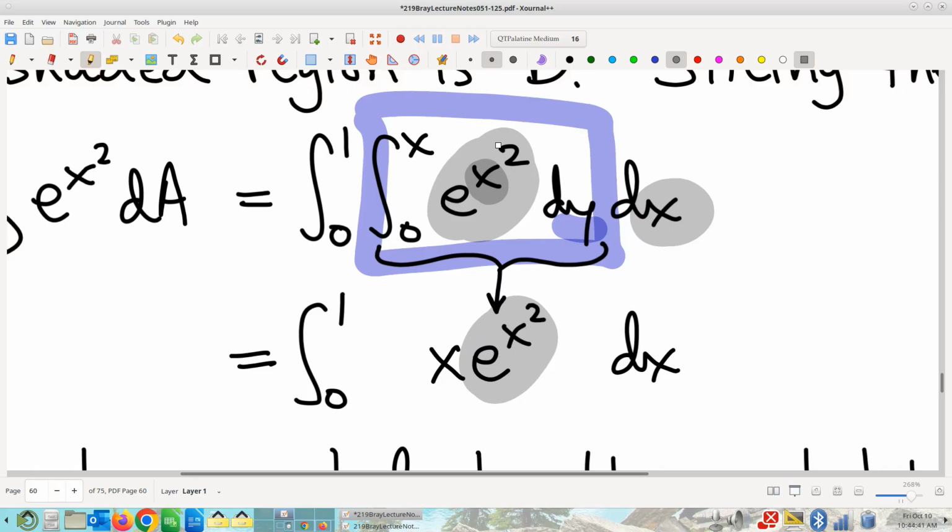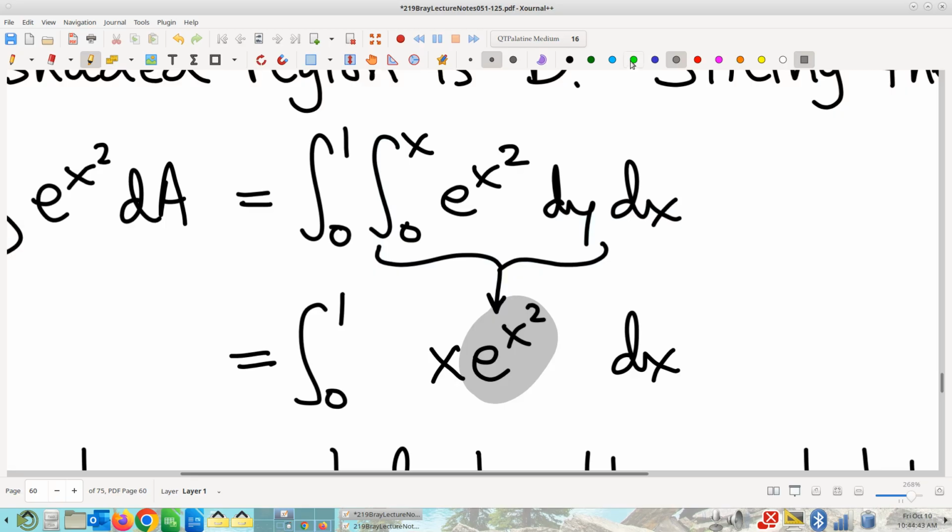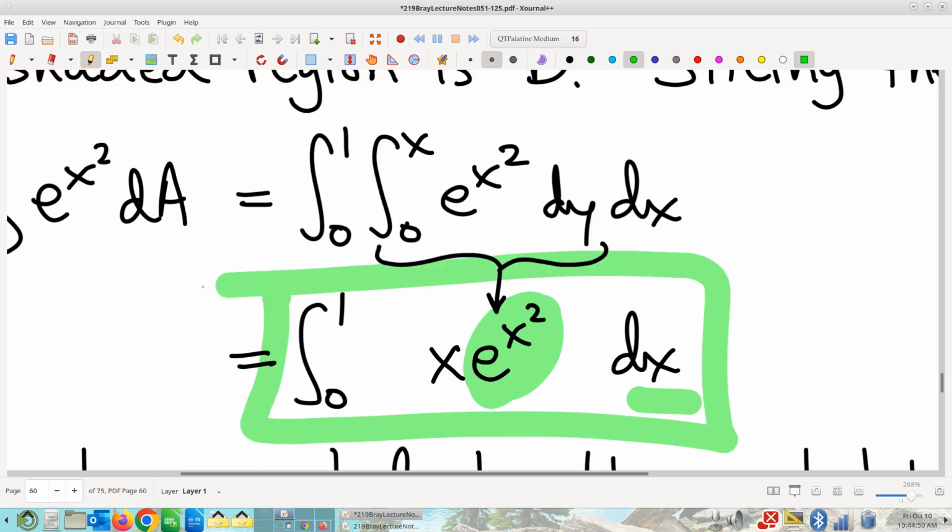Now we have to face up to the scary integral. This is, trying to deal with this exponential now with x as a variable, and this, we couldn't do the analog of this previously. We just couldn't do it. But because we did the dy integral first, we have this extra factor of x that makes a U substitution available, and poof, we're done. It's a very clever idea. Everybody happy with that? Every so often that'll come up.